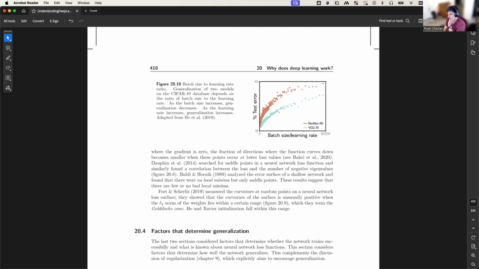On the haystack of needles versus haystack of haystacks thing, I think it boils down to what I was saying a second ago. If you have a small network, there might be some very specific solution that, if you get the right parameters, will do exactly what you want. But in reality, if you take the bigger network and you have those properties I was just talking about with the ReLU and the batch norm, you have many different ranges where you can get a good solution. And it does increase your overall search space. You probably have a bigger haystack now.